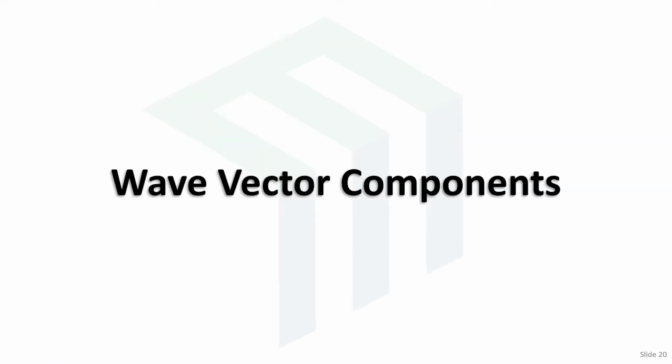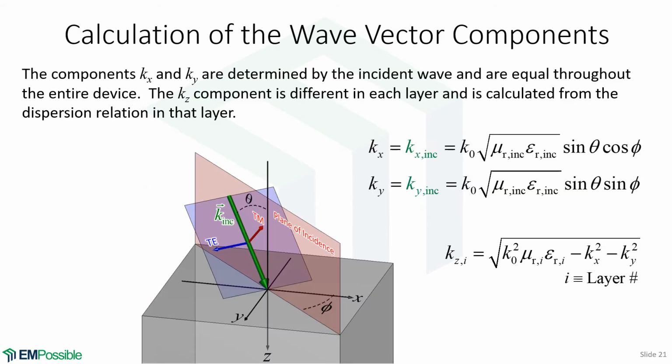Let's think about the wave vector components inside of our stack of layers and what's going on there. The first thing we'll need to do is to calculate the wave vector components. Well, so we have an incoming wave in the incident region, which has a wave vector k_inc. And given its angle of incidence theta and also its angle phi off of the x-axis, we can calculate the x and y components of that incident wave vector. And here are our equations. So it's essentially a spherical to Cartesian coordinate conversion here, but we also have the magnitude of the wave vector built in here.